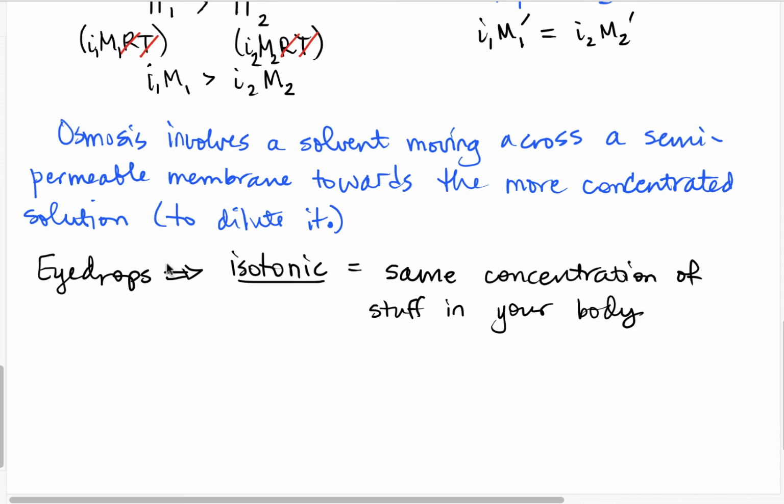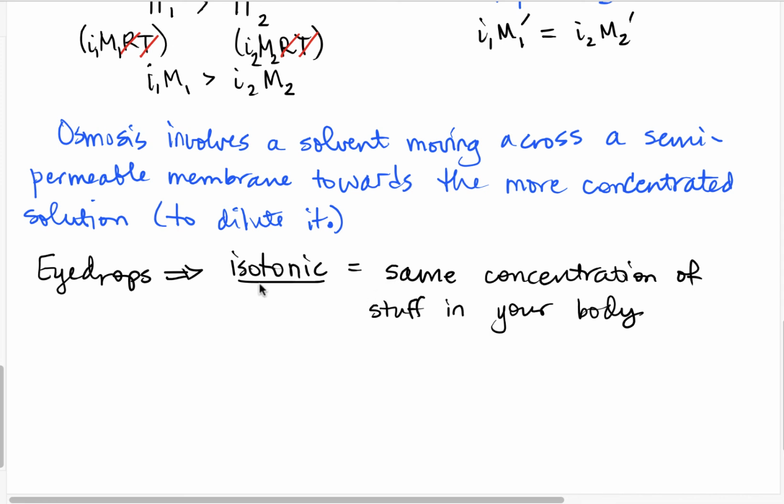So when you put eye drops on your eye, your eye is effectively a semi-permeable membrane. And you don't want to put osmotic pressure on your eye and make your eye potentially try to swell or something like that by putting pure water on the outside of your eye, or by putting some really salty water on your eye, because that would also put pressure on your eye. It would want to ooze water out. Ew, that's gross to think about.